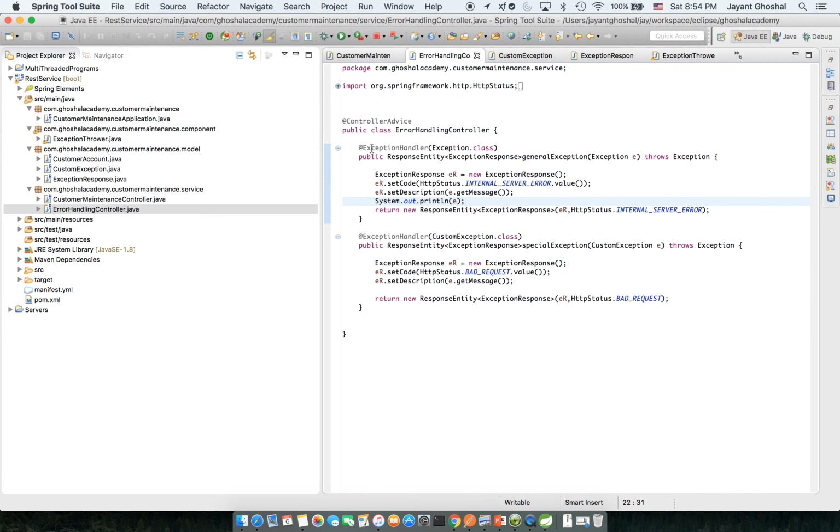Just to recap, you build a class. In the class you put this controller advice. Inside there, to begin with, you don't need all this code. You can just build this, and all you need is perhaps the System.out.println line, so that you know what is going on, and all errors would automatically get routed here. It would write out and not bomb because it's now caught, and you could then do the analysis, and your application is secure.